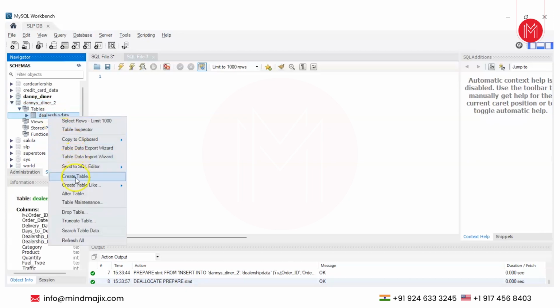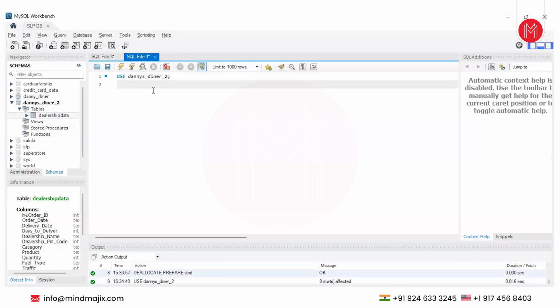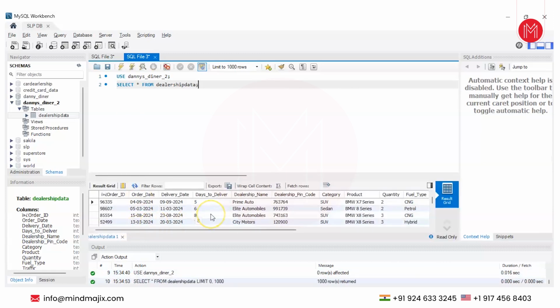Now you can just copy this particular name, or you can write down here, use database Danny's Diner 2, control enter, and select star from dealership data, control enter, and there you go. So you have order ID, order date, and all the entries that you're looking for, correct?